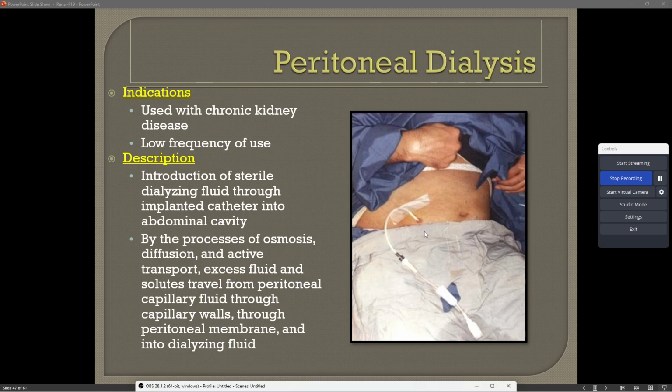It actually pulls it out because it surrounds the vasculature around your intestines, around your solid organs, around your hollow organs, and it actually sits on the outside of it. And because of the glucose concentrations, the calcium concentrations, and other things, it pulls out those solutes and waste. And it's funny because when you excrete it out of the abdomen, it looks exactly like urine.